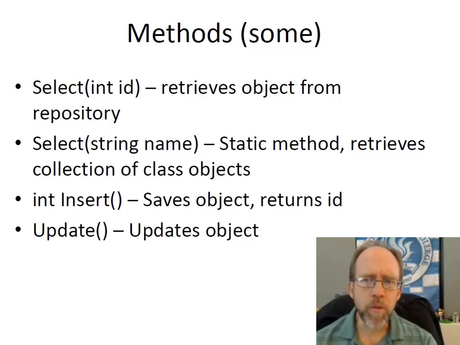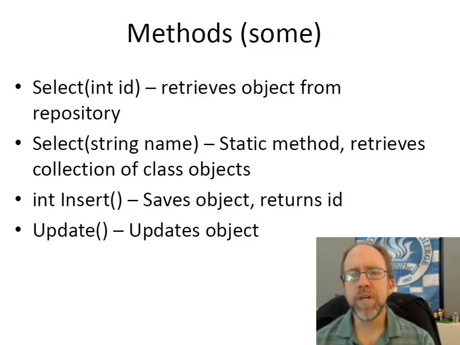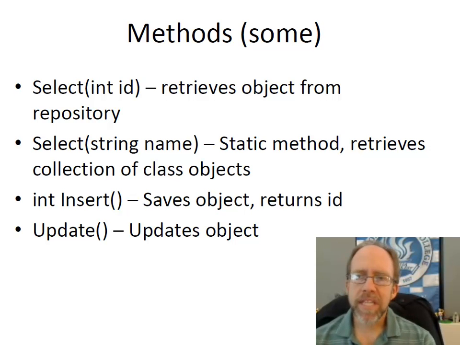Well, here's a few of them. I have a much broader list of them, but let's look at what kind of basic methods you'd have of an XML property object, or of a class that can save itself. One is select. In this case, I pass it the integer ID, and it's simple. It goes into the object repository, finds the object of that specific ID, retrieves it back and instantiates that object. Okay, wow, that's easy.